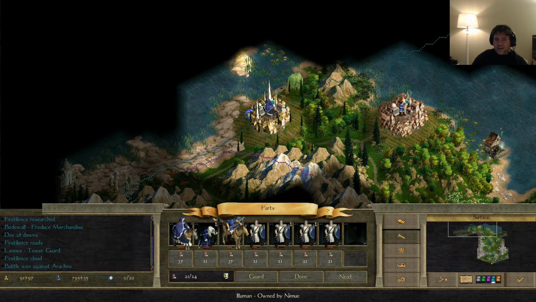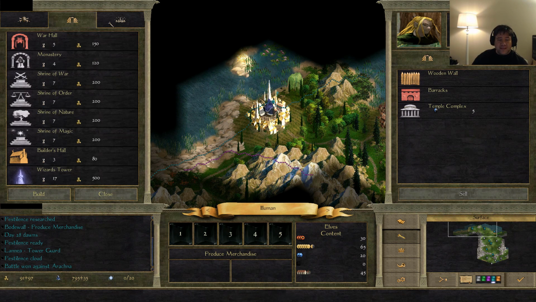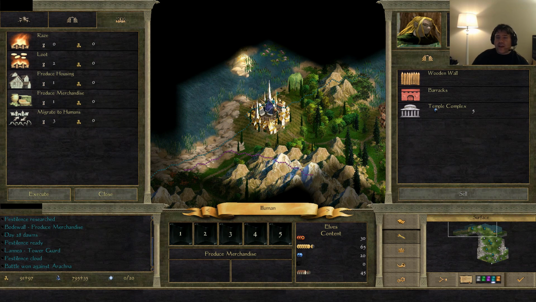She lost 5. And yay, we got my city back. All right. So I'm gonna actually. It's gonna take 17 turns. So if I build a wizard tower, I can do like a transfer chamber where my wizard can transport herself to another city, which is very, very cool.